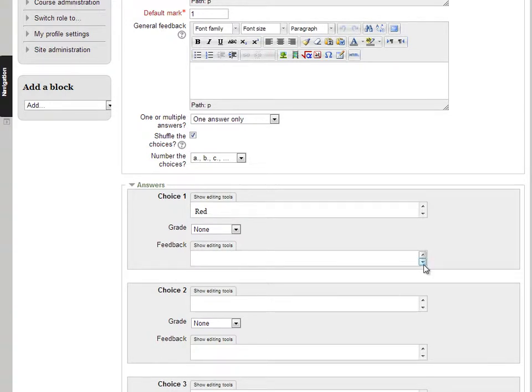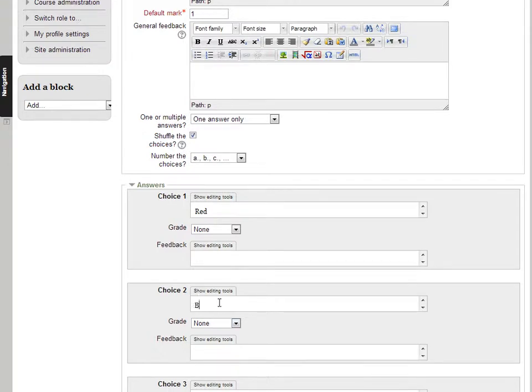You can give individual feedback, like if you were trying to show a student how to solve a math problem and they inadvertently calculated something wrong, or they didn't carry a number, and you knew that choice 1 was the result of them not carrying a number, you could put in feedback right here and say, did you carry your number? And based upon when you allow them to see the feedback, they would be able to see, oh, I forgot to carry the number here, and that's why I selected choice 1.